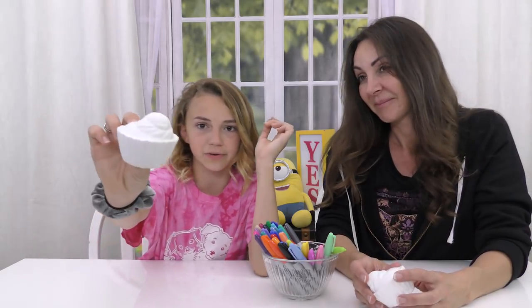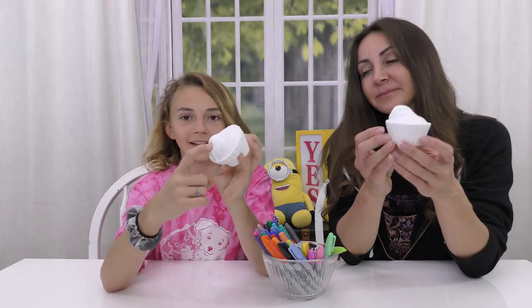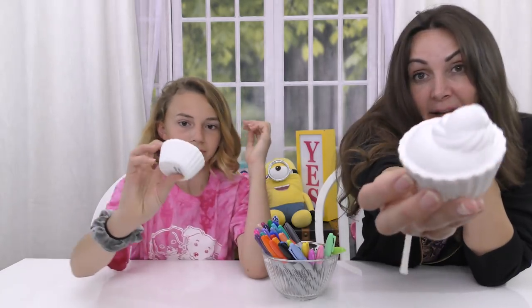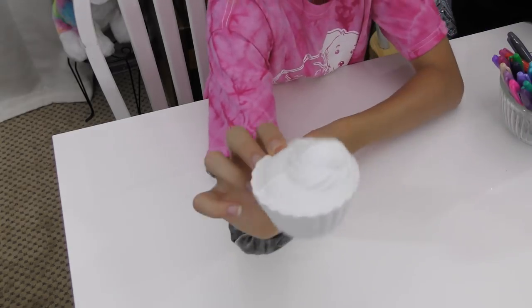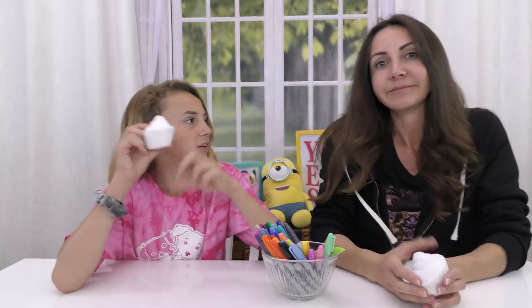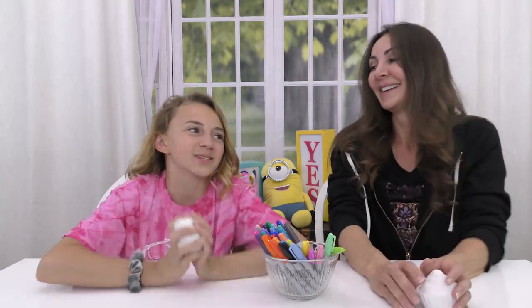So this is our first one. We actually have this one in color already. It's like a little brownie. We do? So it's got a little brownie with strawberry on it. I thought it looked like a cupcake. It's up for interpretation. So I see it as a brownie. I'm gonna say this is a cupcake. And maybe it's angel food cake because it's got whipped cream and strawberries on it. I remember we used to have angel food cake with strawberry and whipped cream. There's a lot of options for this.